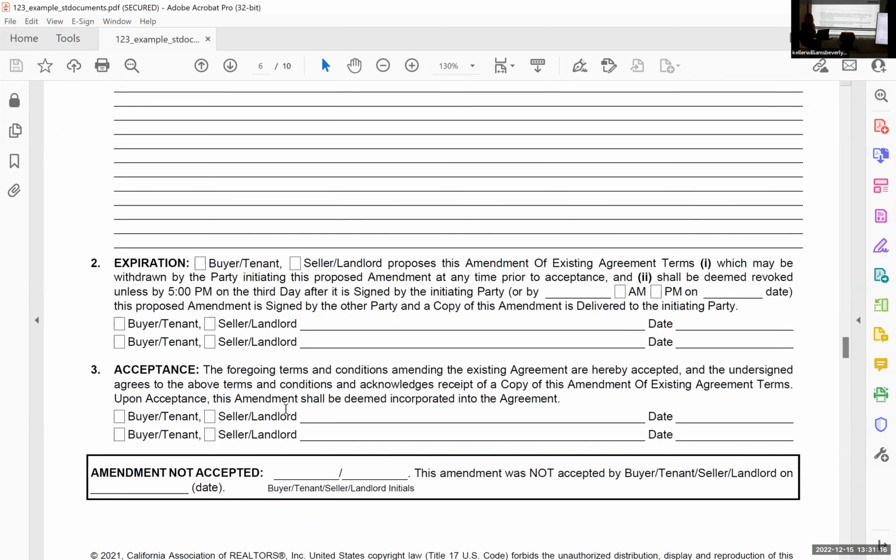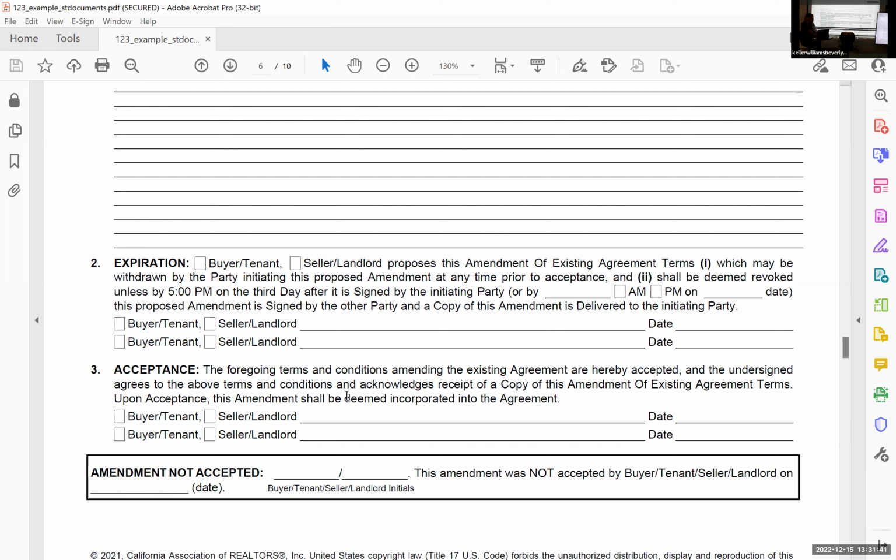If the buyer's agent is issuing it, then the seller is accepting it. Vice versa, if the listing agent and seller are issuing it, the buyer's accepting it. It doesn't really matter, because like I said, most of the time on an amendment, you're doing it to make something work and everyone's in agreement. You don't draft this document unless you've pre-negotiated what goes in it, okay?